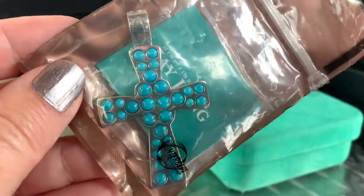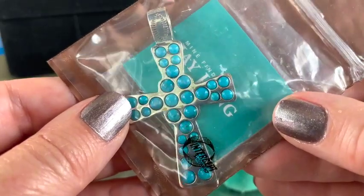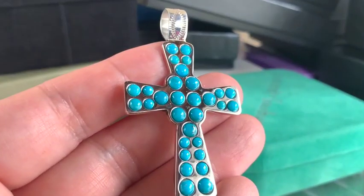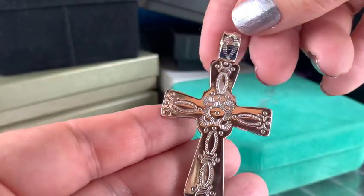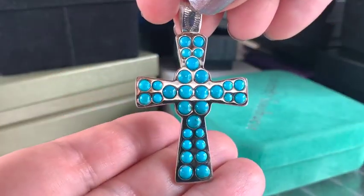Here's a J. King cross. I think that in the beginning, especially, he was known for his crosses, and there's a little turquoise in there. I think this is a very, very pretty pendant. I even like the bail. Do you see how there's sort of detailing on the bail? Hold on, let me take it out. Look at that. It's pretty, right? And even the back, so it is reversible, like a few of those pendants that I was showing the other day too. This one is reversible.